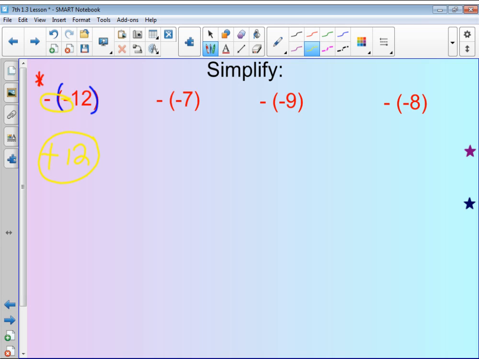Okay, so let's go ahead and try this one. Two negative signs right next to each other. It really means like the opposite of -7. So if you want to read it that way, that's another way to do it. The opposite of -7 would be +7. Okay. Chunk these two together. Those two negative signs make a positive sign, so +9. And then once again, two negative signs here becomes a +8. Okay, so that's just practicing that one basic step.